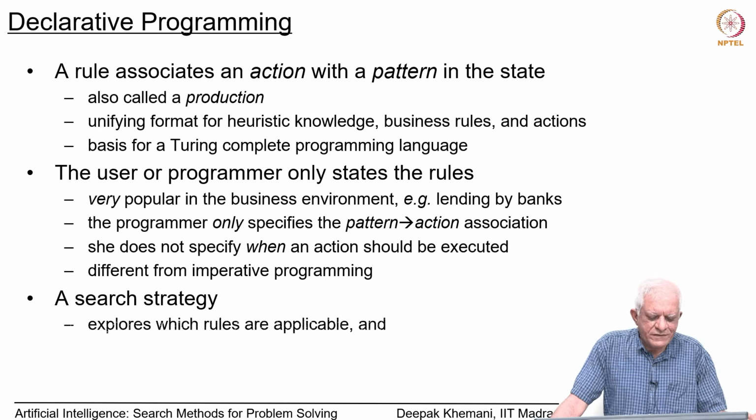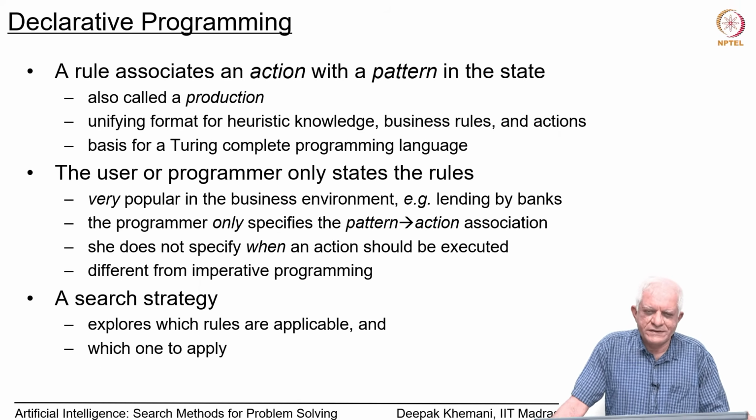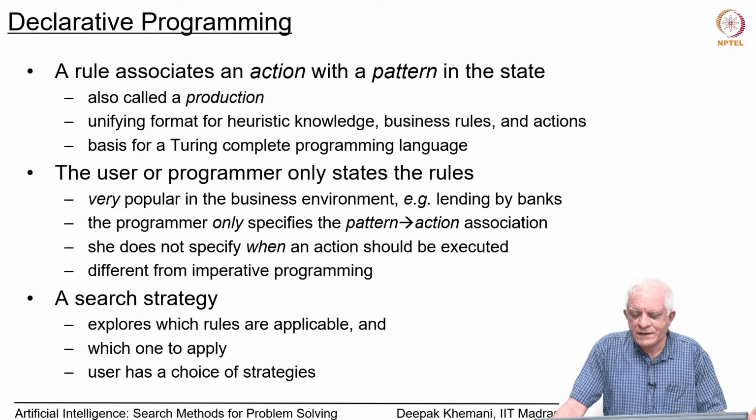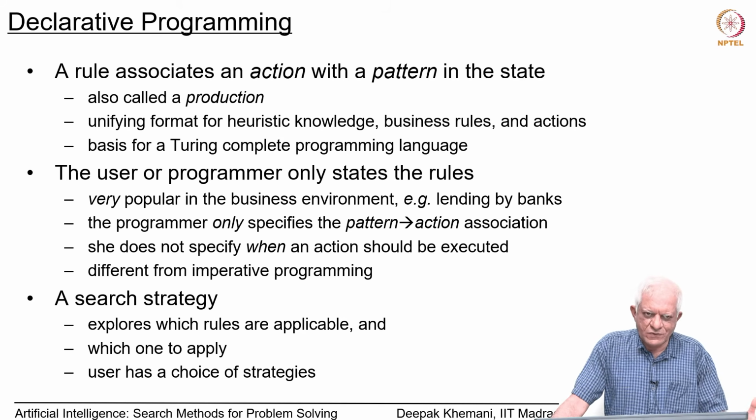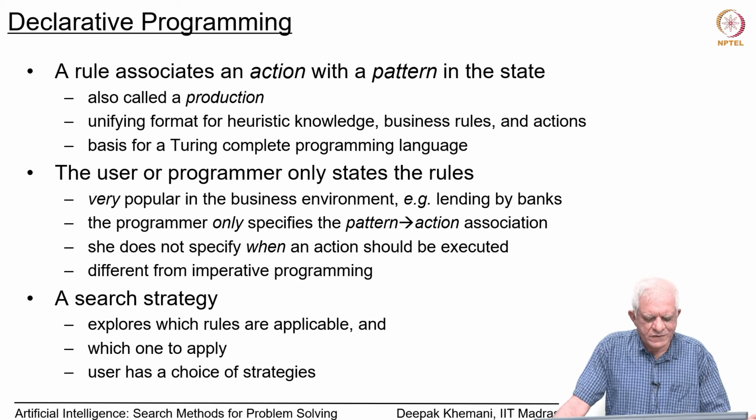The inference engine will embody a search strategy. Which rule to apply at what time is a problem that is going to impact how good our system is, essentially. So, we will talk about such strategies, which will look at a bunch of rules and a bunch of data and then try to decide which rule should be applied next. This should be an overall strategy which should be problem independent and applicable to the entire thing.